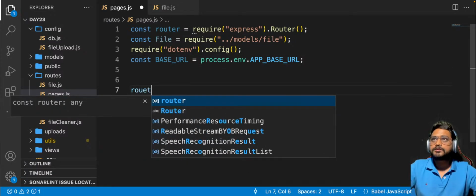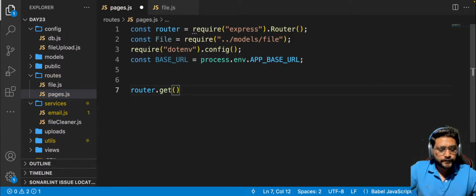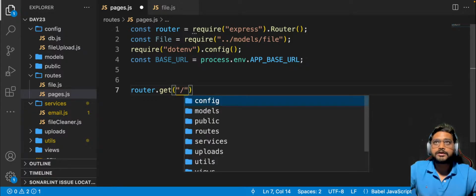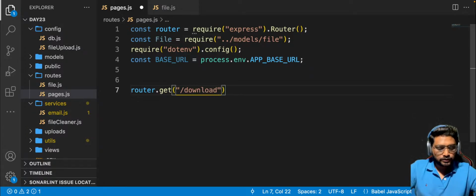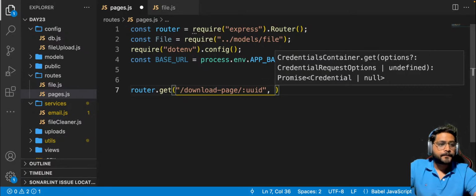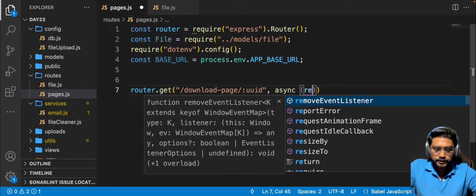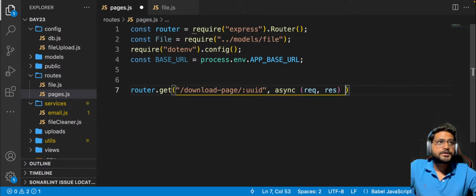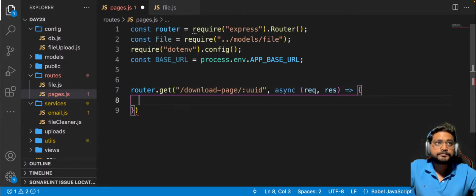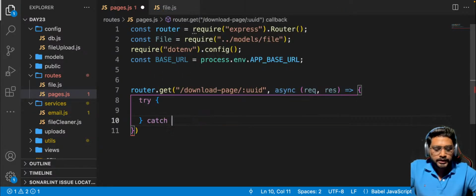Right. Now, router dot get. This is for downloading the file. Okay, you can download the file from your server also. Download page with some UUID. Okay, in this we get a callback with request response, try catch.